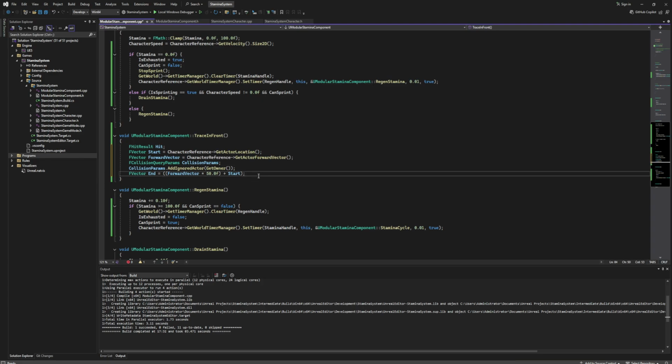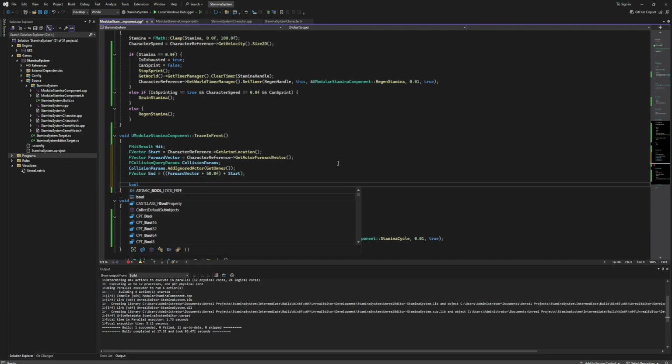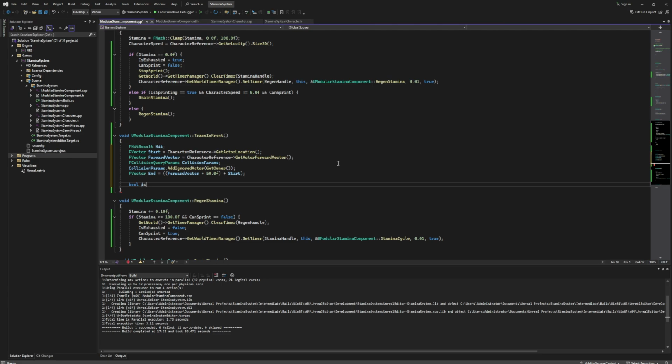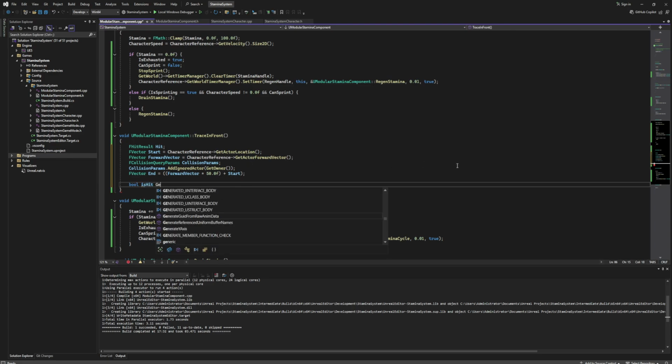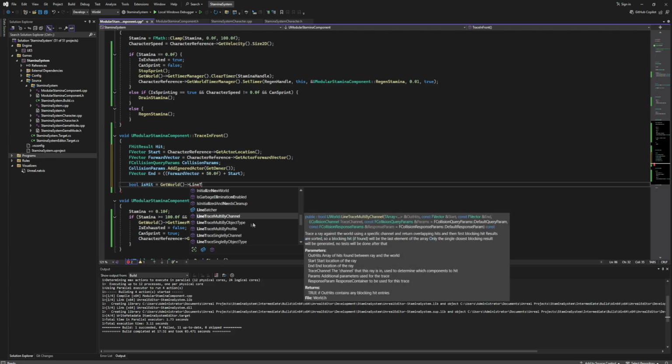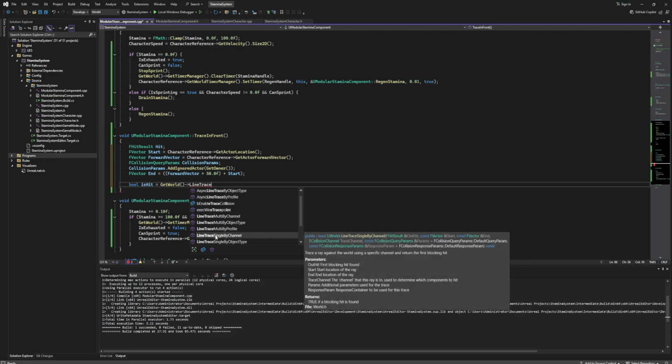The next thing that we want to do is to declare a boolean that will check if we hit something that is in front of us. So type bHit equals GetWorld. Now we need a function that is called LineTraceSingleByChannel, and that is this function right here.